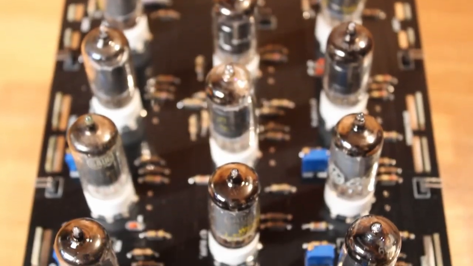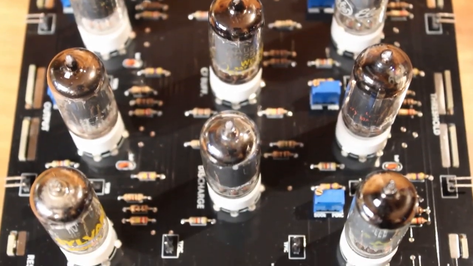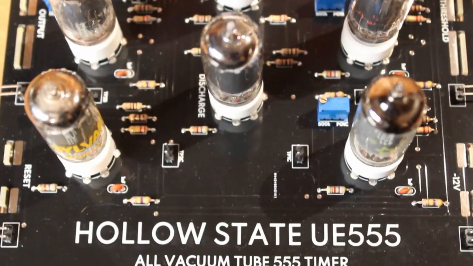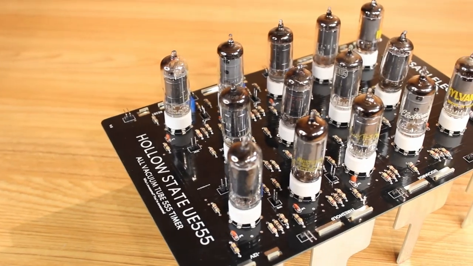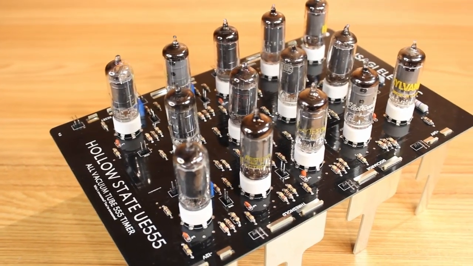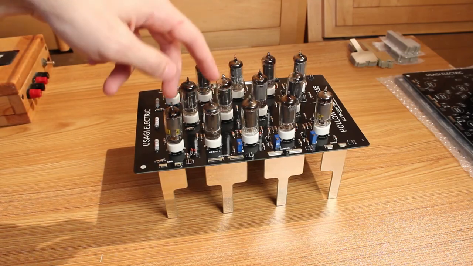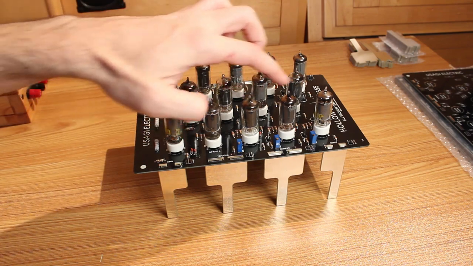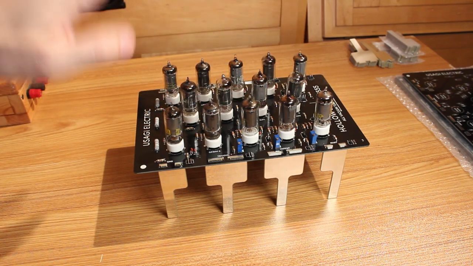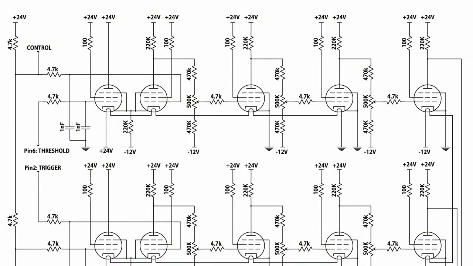I also love that aside from these blue multi-turn potentiometers, you could have essentially built exactly this back in the 1950s. Now, those multi-turn potentiometers raise a question. Why do I have these on here? Well, I designed this to work with 6AU6s, and the two here form a long-tailed pair, and this is a pretty sensitive pair. The three after that are just amplifying stages. And so these potentiometers adjust the bias of the input into each of the three amplifying stages.